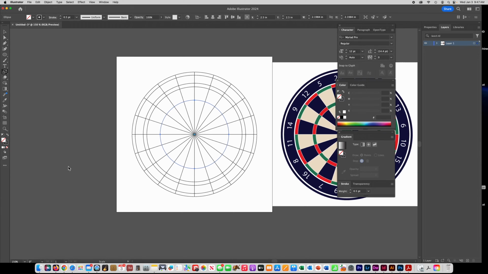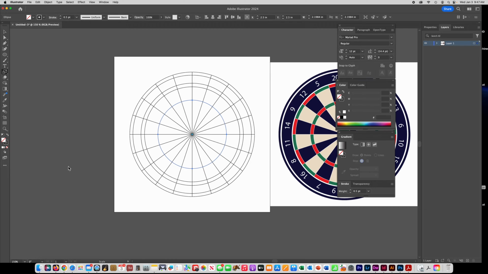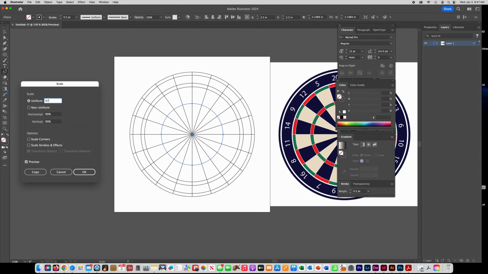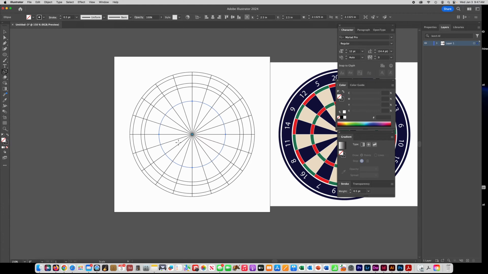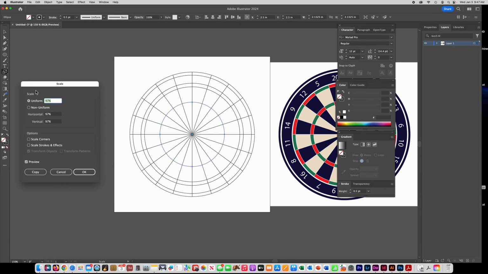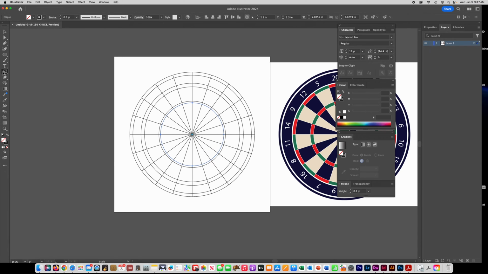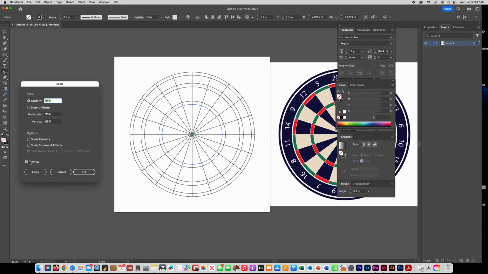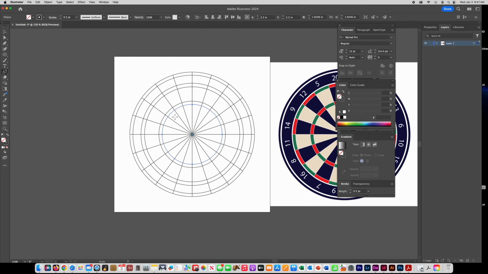And that looks pretty good. We'll go ahead and go maybe just a little smaller. Maybe make it 97. This will take some trial and error on your part, but it'll get you used to learning how to scale things. All right, now I need to make another copy of that line, but a little bit smaller. So I'm going to double click that, and we'll try 95, copy, and that is too small. So I'm going to do 95 again. And this time I'm not going to press copy. I'm just going to say okay. And now I have that line.